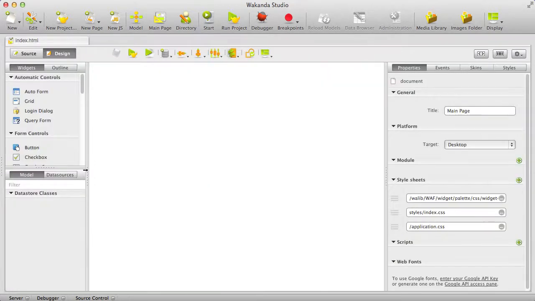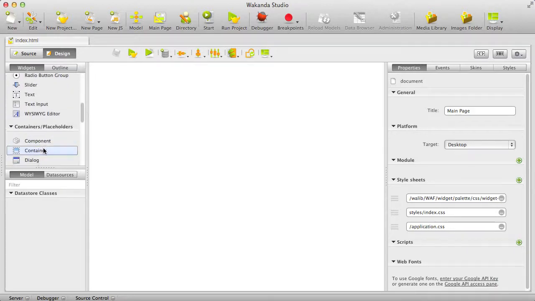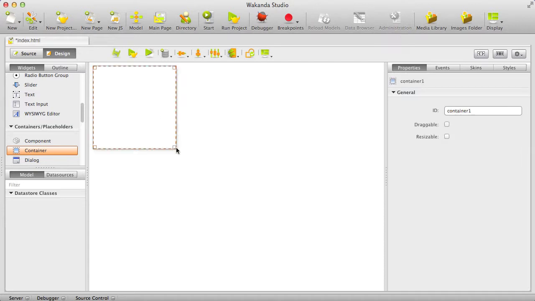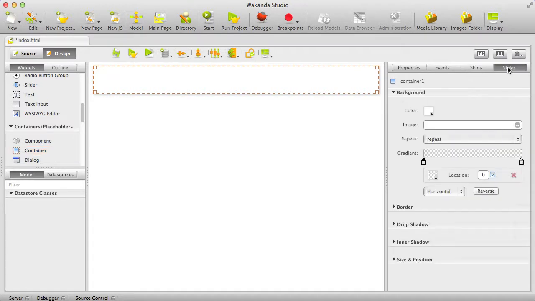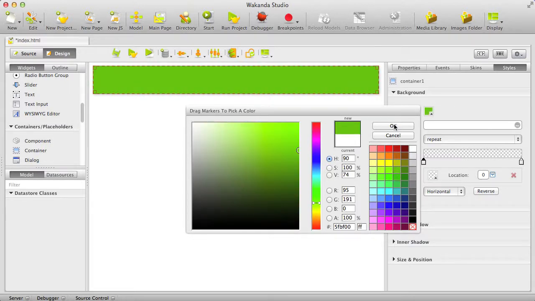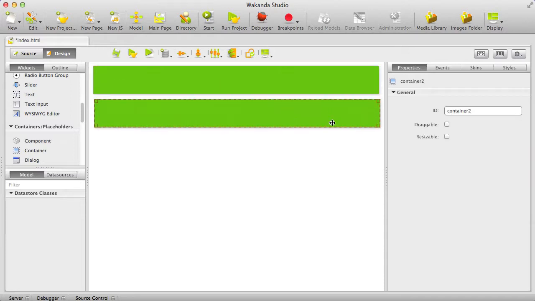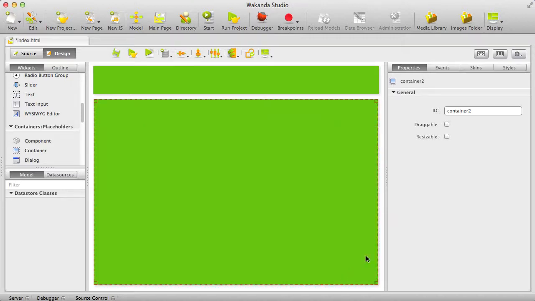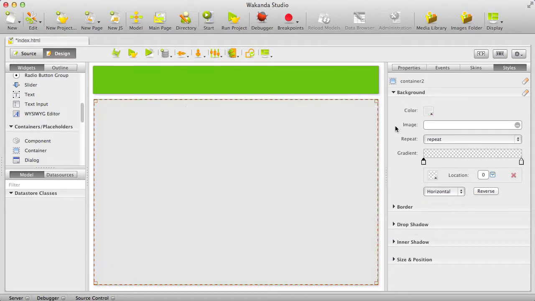The first thing we want to do, in the GUI editor, is get a container. This is an HTML div object, and the studio is great because it lets us visually see what our page would look like, and we can create our CSS with the properties dialog. So let's put our green color here, and we're going to copy this and duplicate it for our second container. I think these colors look pretty close to the Spotify website, and close enough for this demonstration.